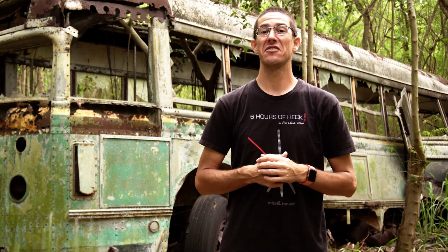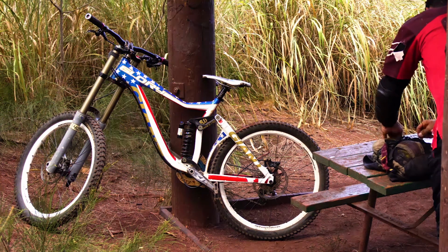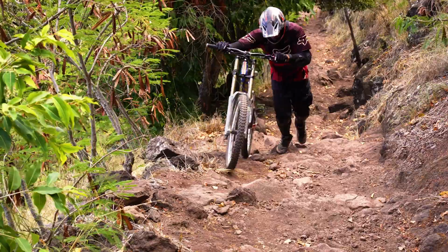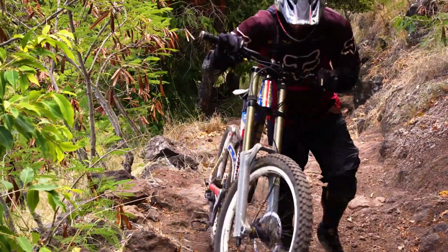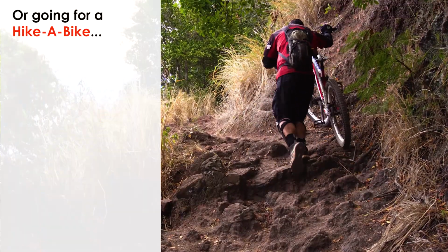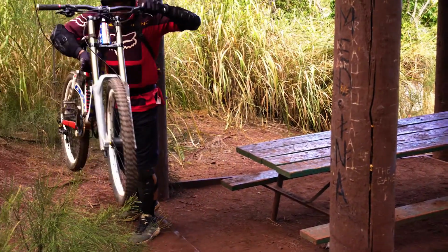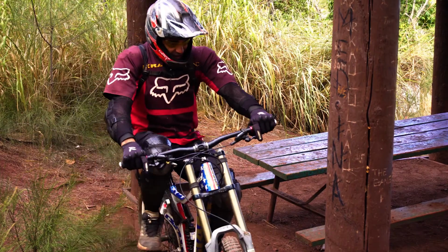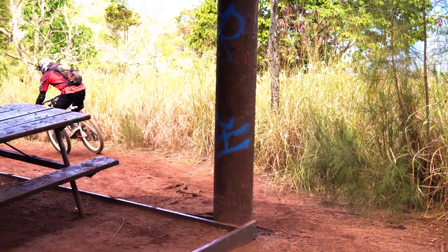So let's talk about the bike. Now, a downhill bike is considerably different from just a regular trail bike. A downhill bike is much beefier. You don't have to pedal it up the hills. If you're downhilling, you're most likely getting shuttled up on a ski lift, or you're getting driven up in a truck. You don't need to pedal your bike uphill. So it's usually quite a bit heavier and burlier, but that also helps it withstand the impact and the speed of downhill riding.